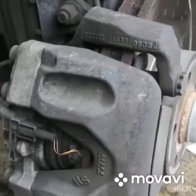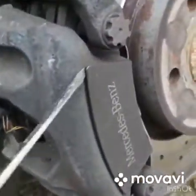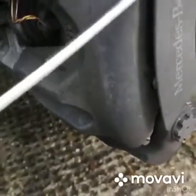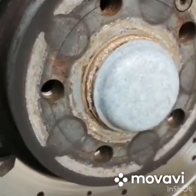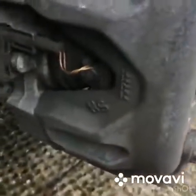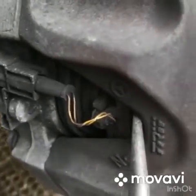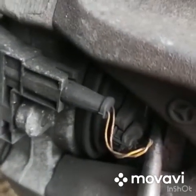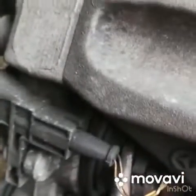Right, removing the front pads. These ones are worn right down. First off, take the cover. Then the anti-rattle. Then we want to return the piston. So that's the piston right back inside the caliper, ready for the new thicker pads.